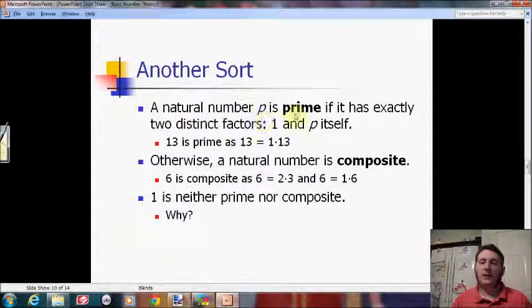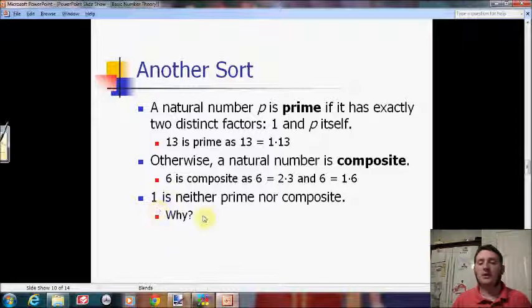A natural number P is prime if it has exactly two distinct factors, 1 and P itself. P is a variable, we just needed a name for the number. A quick example, most of you know that 13 is prime and the only way to get 13 is 1 times 13. You can't divide any other numbers into 13 other than 1 and 13. However, you can have composite numbers, and composite means like made up of parts. So not only is 6 one times 6, but it can also be thought of as 2 times 3. 13 is prime because there's only one boring way to multiply and get 13, whereas 6 has another option.